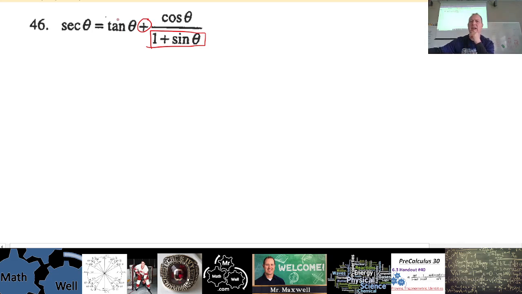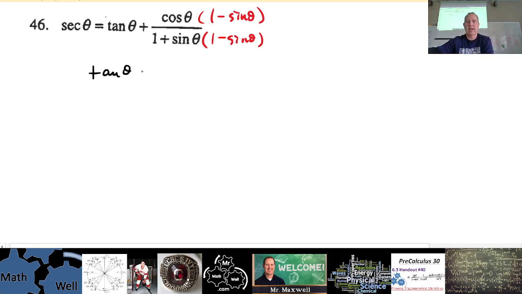Tan is what? Sine over cos, right? So if we did sine over cos and then got a common denominator, we could add these two and see what goes there. So cos, common denominator. I don't know. I would tend to see this and go, let's do 1 minus sine theta. I would like to try that first probably, because obviously the right hand side is the more complicated side.